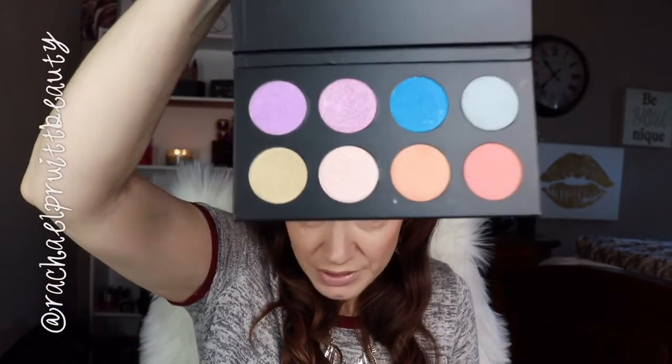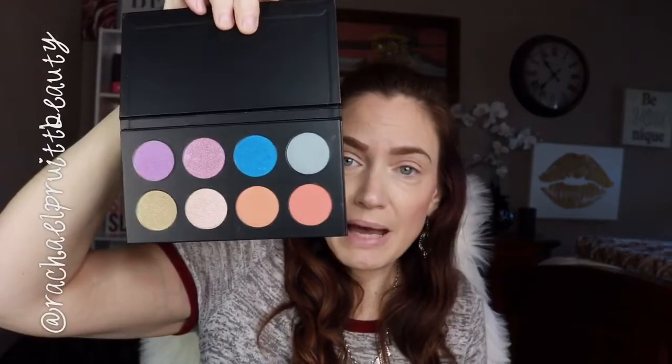I just was excited to show you that, and I'm excited to show you, we now have these eyeshadow custom palettes, and you can get them in a palette of four, like so, which has the four in them, which is the March Kudos I've been showing. Or you can get a palette of eight. Let me see if I can get it open. Palette of eight, and these are our eight new colors, which I wanted to do today, but I'm gonna do the Exotic and Hypnotic one first, and then we'll move on to doing this palette.